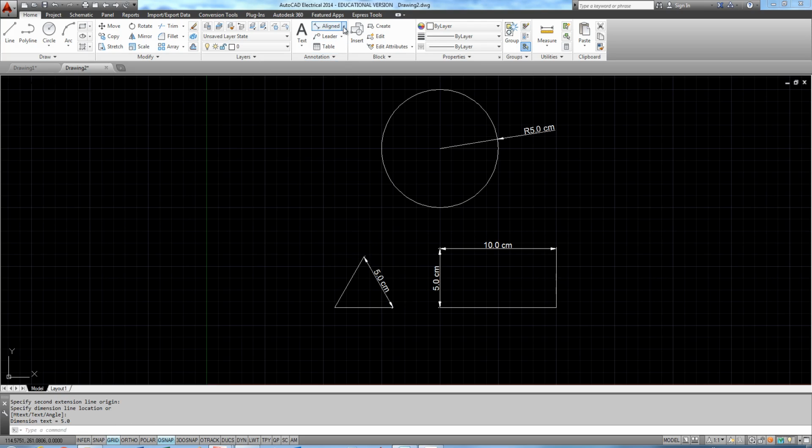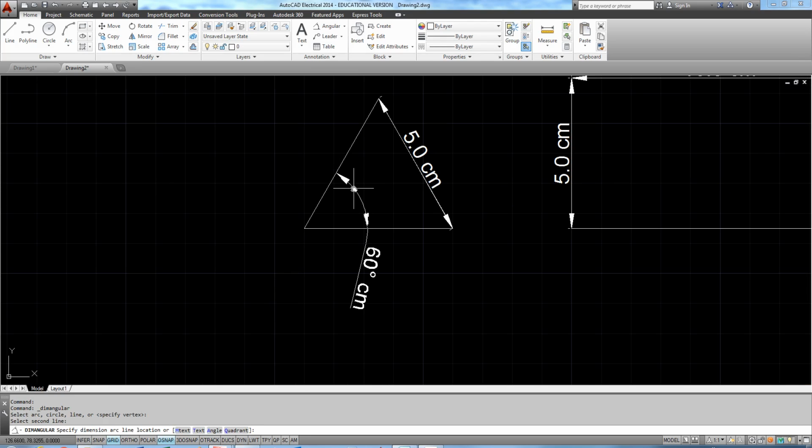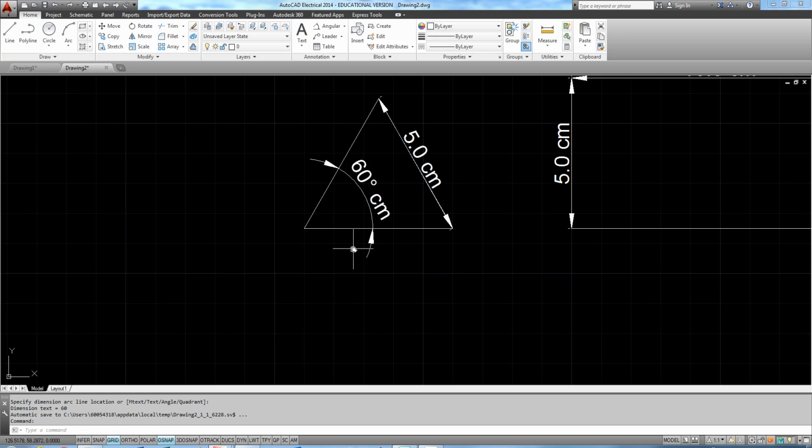Okay, let's do now an angle. So press the first side of the angle, second side, and notice what happens here. AutoCAD, if it does not have enough space inside the rectangle to place the text, it will put it outside. But if you move out a little bit, it will place it inside. But of course, now we have this CM that we don't want to have appear because it has no sense.